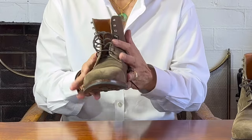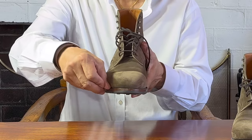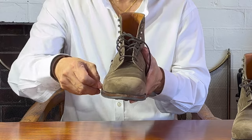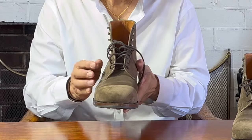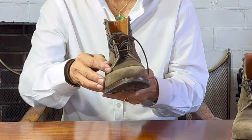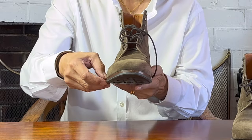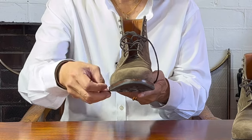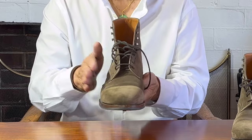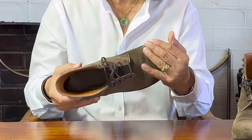Stitch down is where the uppers are pulled over a last and then flared out and stitched directly down into the midsole and outsole. In Goodyear welting, a thin strip of leather called the welt is sewn to the insole and the tucked in uppers, and then on the outsole, the welt is sewn through the outsole and the midsole. Both are heritage, durable, recraftable, and water-resistant methods of construction.